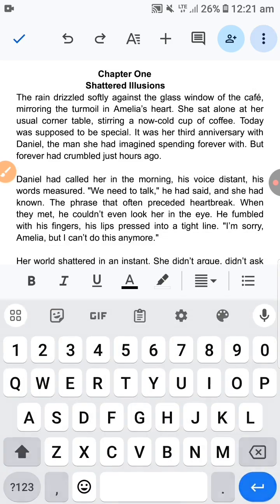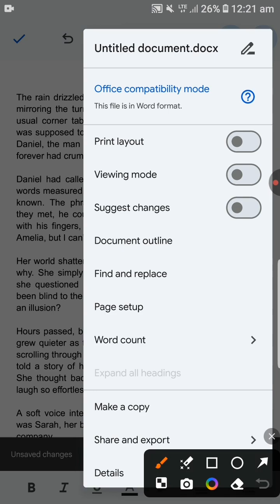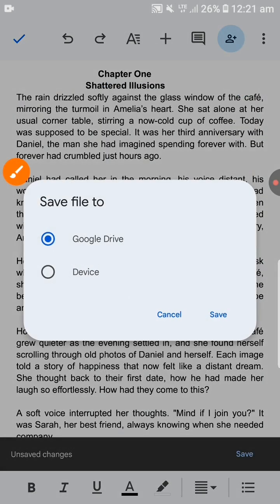So when you are done, you now do what? See where you wrote untitled document. Let me show you. See this place I wrote untitled document. You click on this pen icon to edit the title. Click on it and edit the title.